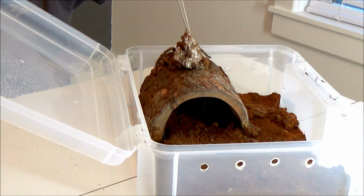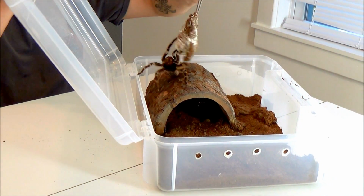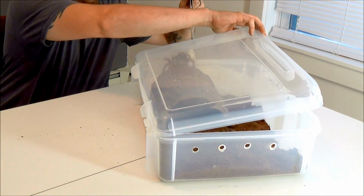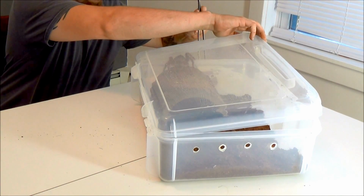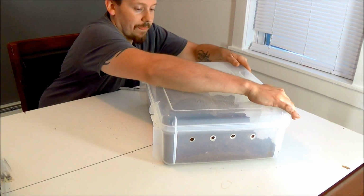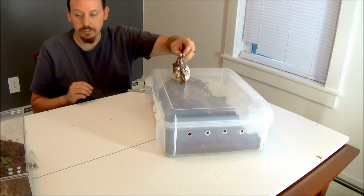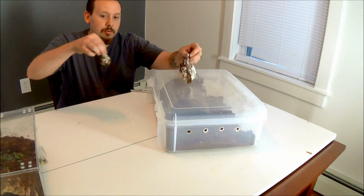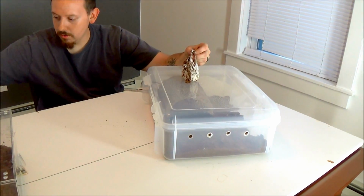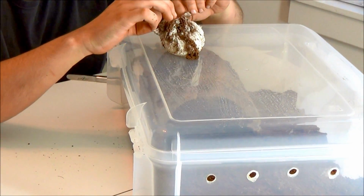Gotta see here. One second. No, I'm not closing this on her, I'm just moving this to where. There we go. Alright. So here we have her egg sac, and this thing is just really, really large, especially compared to this B. albiceps egg sac here. You can see the difference in size. So hopefully we'll open this up and she'll have a lot of babies in here. We'll see.